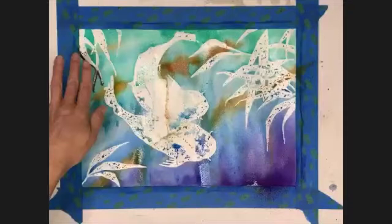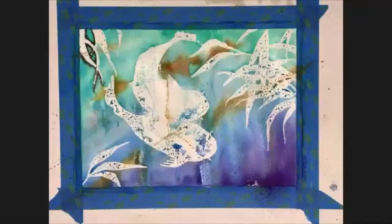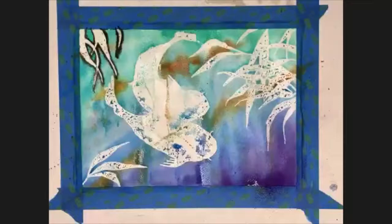Now I've got just the raw sepia, and I'm going around the edges where I masked things off, and I'm giving it a spray where it's dry so that it flares out a little bit and gives me that smoky look.